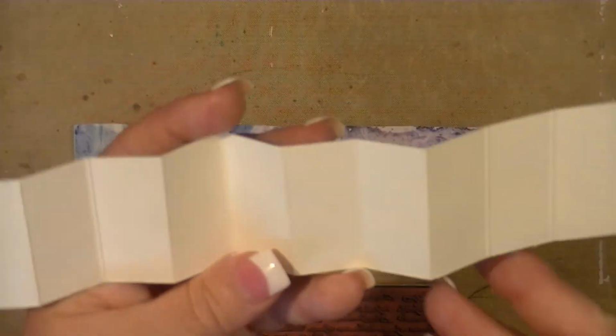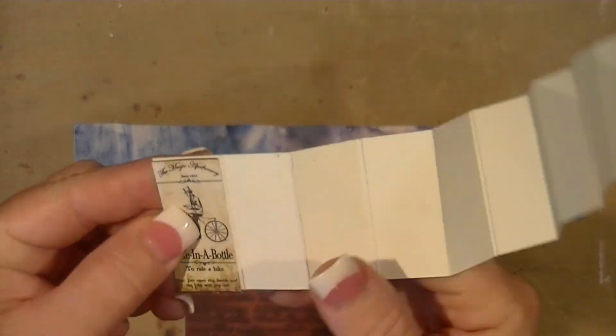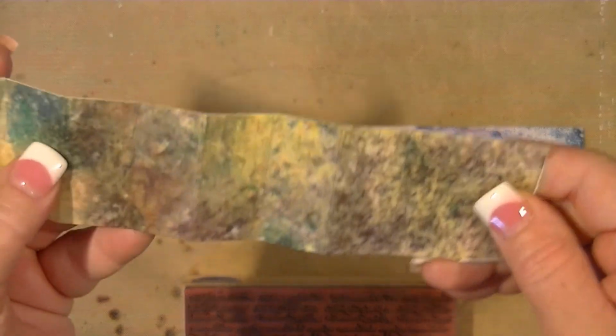And I already cut all my images out, which is why I didn't do double-sided on this paper, because I didn't want to waste the ink. I knew these images were going to cover up every bit of the panel on this side. So that's going to be the back side, and that'll be the front. But again, I just want to further texturize this by doing some kind of embossing or something.